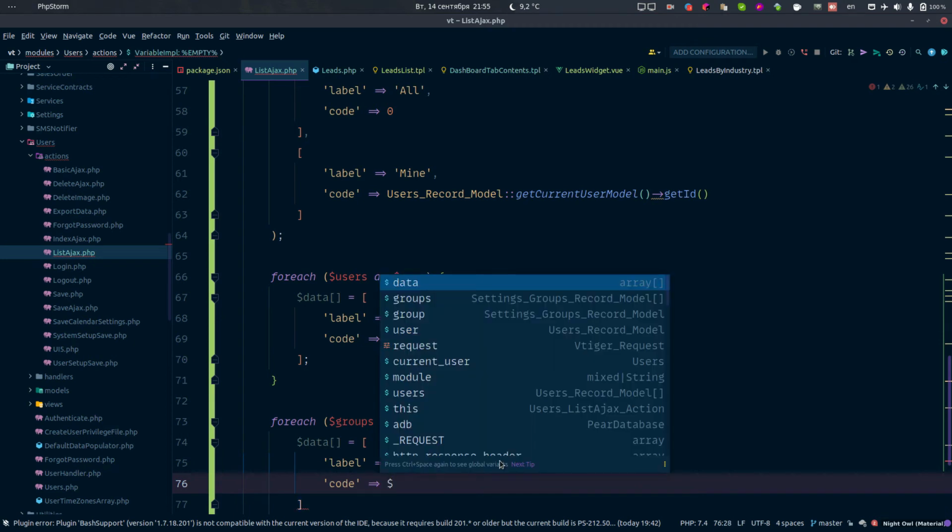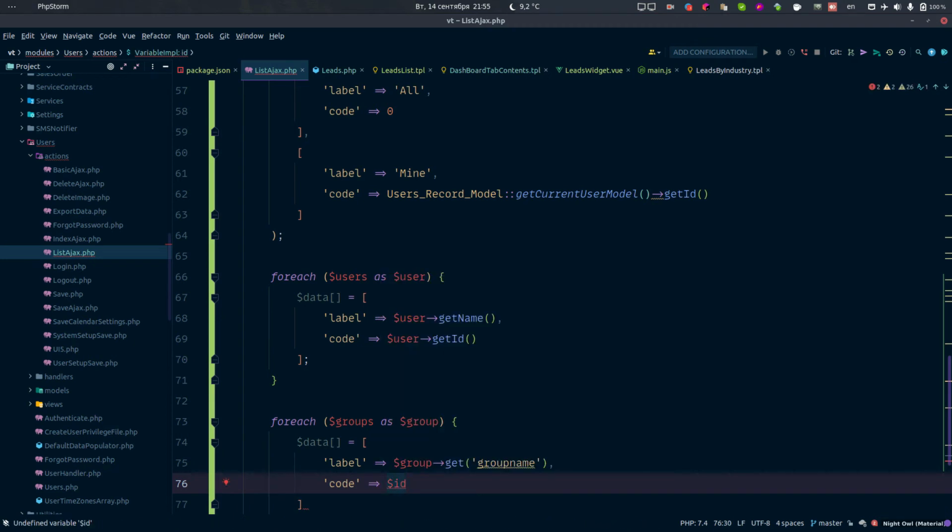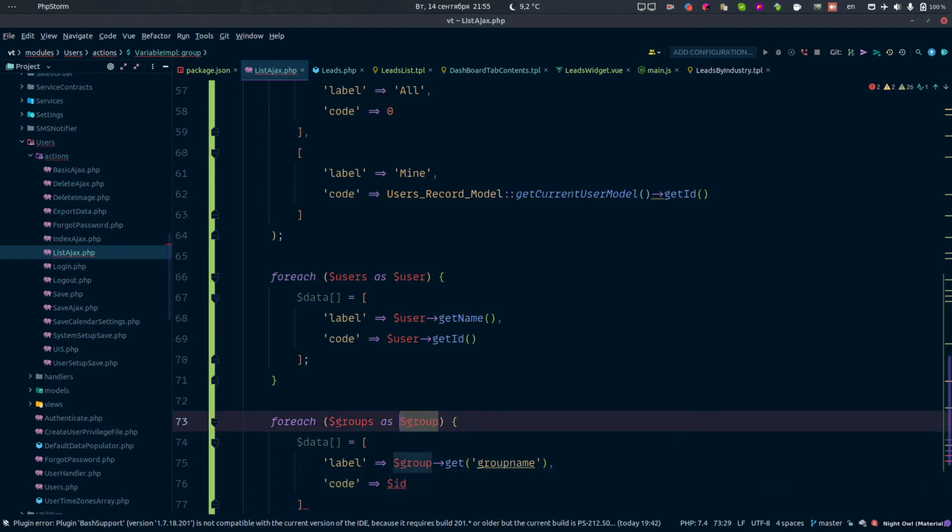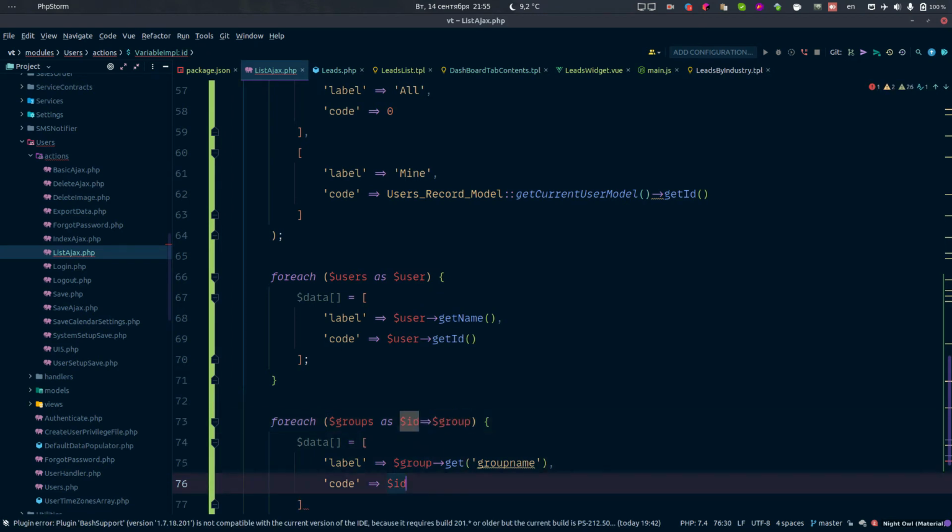And group by ID, but as a result, for demo purposes we got an array with keys as IDs. So the fastest way is to get the ID from the key of our array.